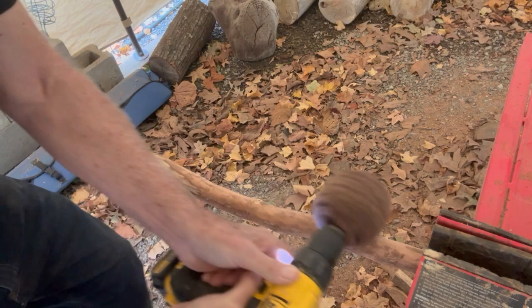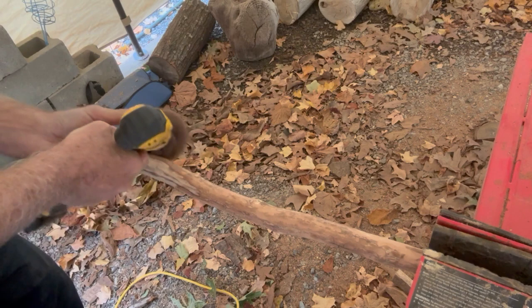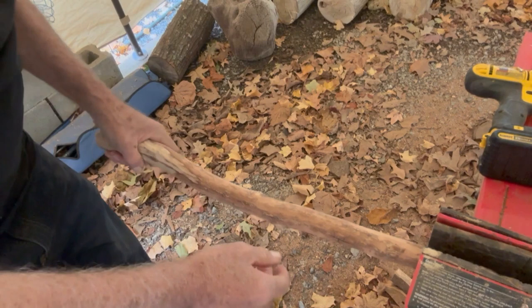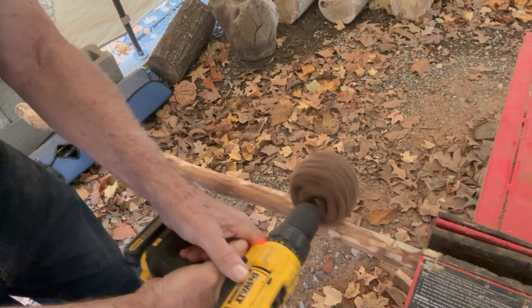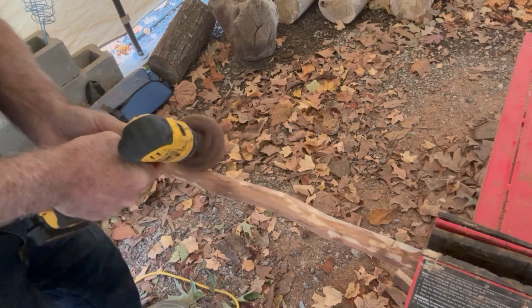This is not like a heavy sanding or anything — this is just more or less to get it really clean and ready to do whatever carving or whatever you want to do on it. The better part of the sanding will come later, but you want to prepare it first. The camera tripod's in my way and I can't really get on this, but just pull a little more of it out and go right on down the stick. You can't see it on camera but it's knocking it down and getting it pretty clean.